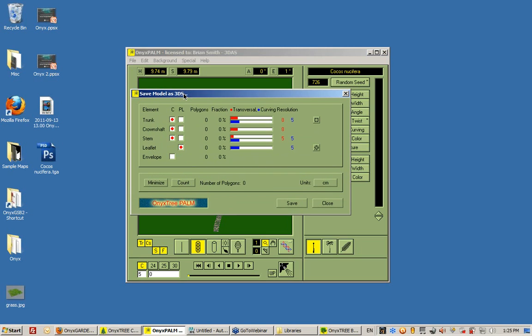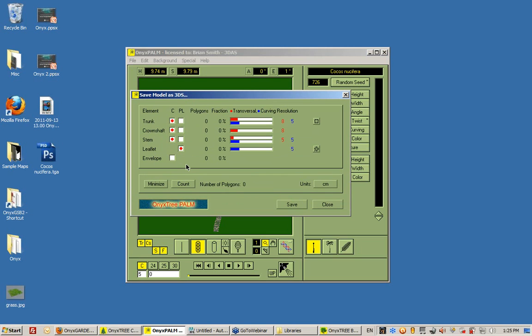When I do, I see this menu appear, which would appear with any type of vegetation that you try to save. The only difference would be the actual elements that appear. So in flowers, for example, if I tried to save a flower, it won't have a trunk, so it'll have something else.